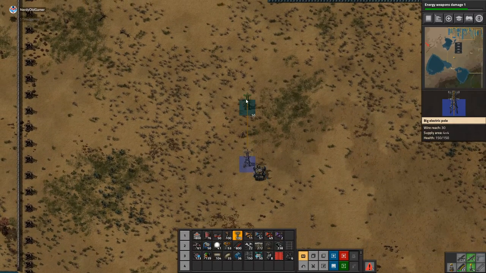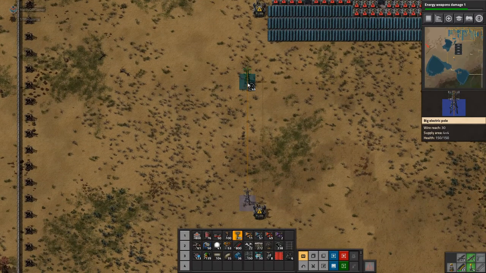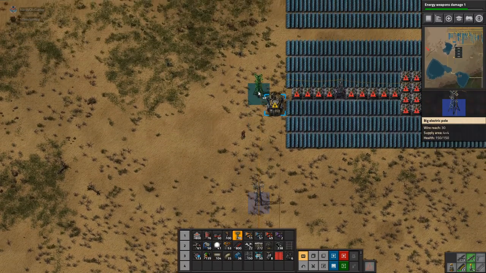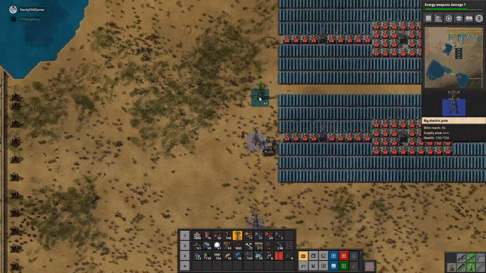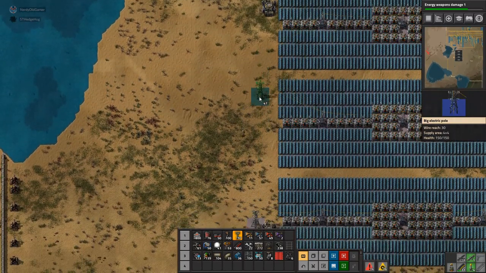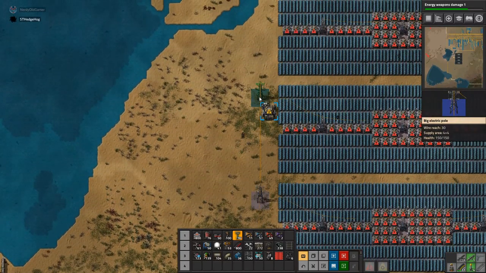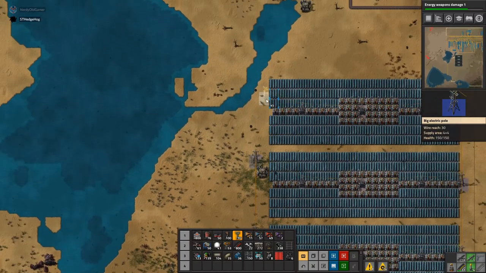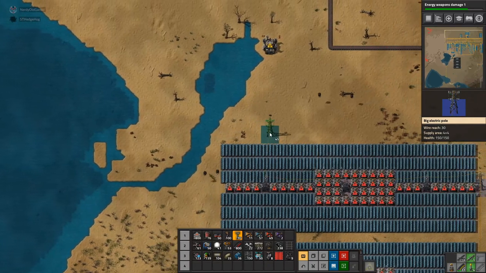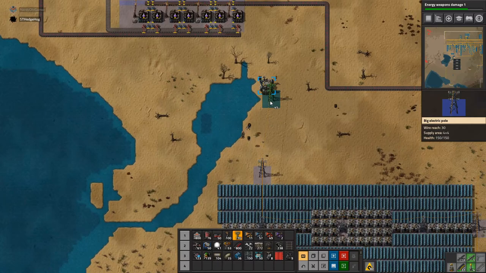And then I can make a blueprint of the stuff I have already set up, and not have to worry about building everything for myself. Which is going to be fantastic. Because, I mean, who wants to actually do things themselves when you can get robots to do it for you? Exactly. You can deconstruct that.